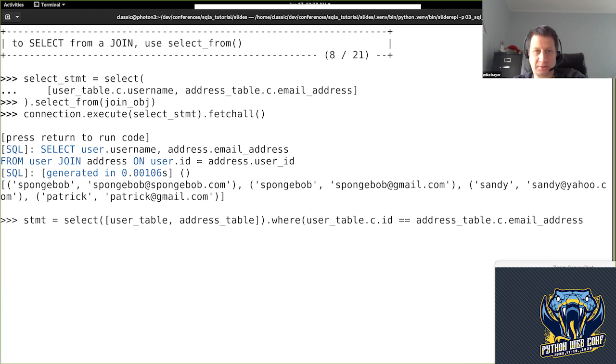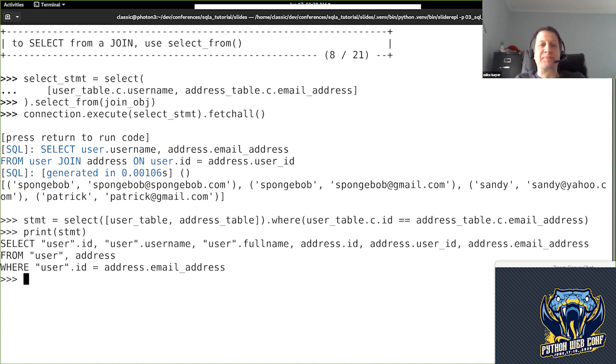Address. So what I just did there is called an implicit join, meaning I'm selecting from the user and address tables, but there's no join keyword. It just says from user, comma, address, and then in the where clause I join them together. That's called an implicit join.